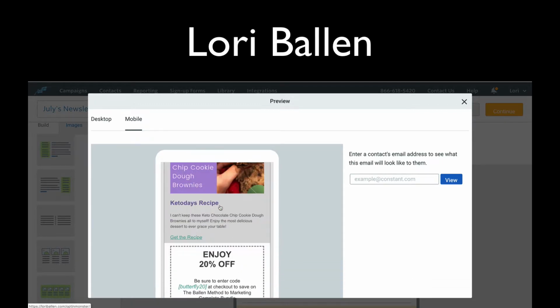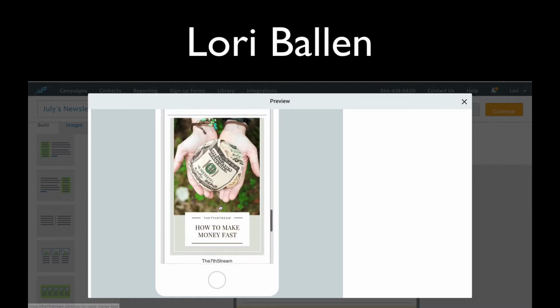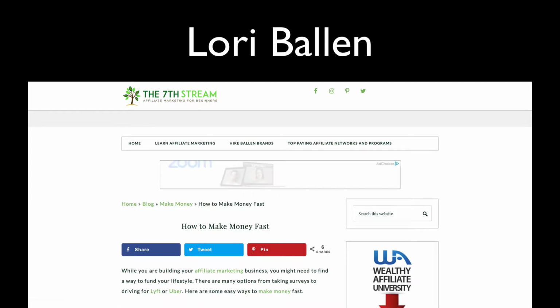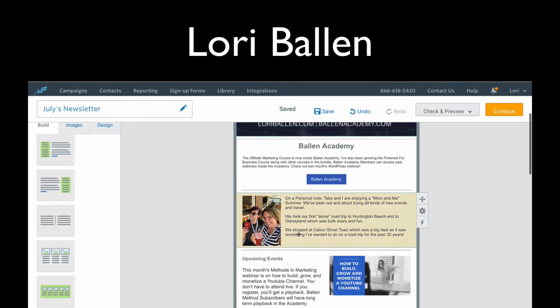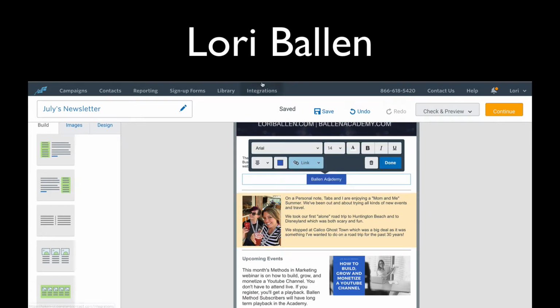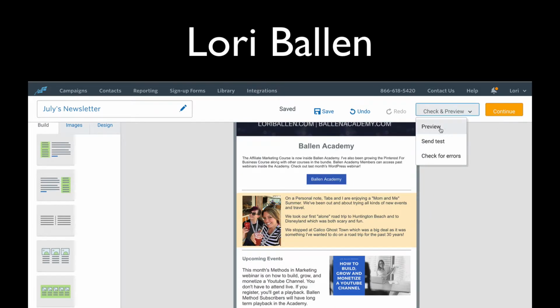Looks absolutely amazing. And then what I can do is I can actually click each link and make sure that it works. I think that is so important. In fact, I just did that and discovered one of my links wasn't right. So I can go through one by one, just click the preview, and you can test all of the links.